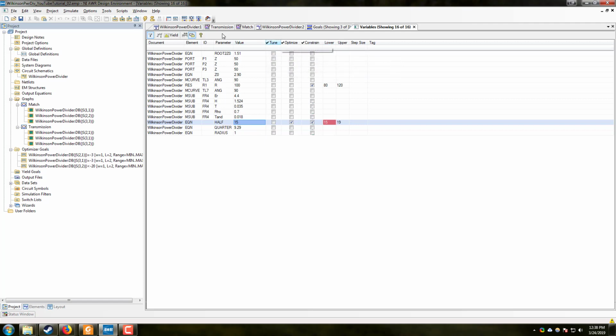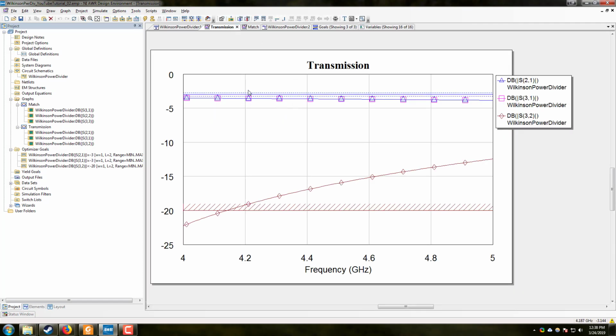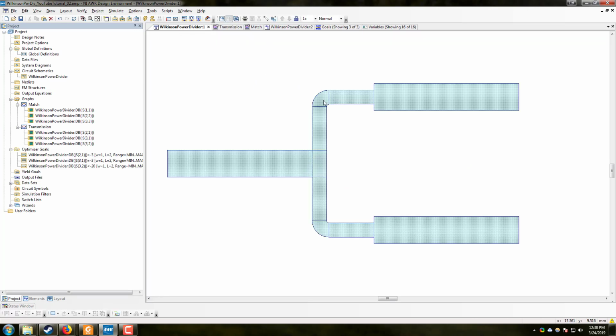Okay, so what's left here that we might be able to play with in order to get better performance? Well, as we know, we established in the beginning that this leg is supposed to be a quarter wavelength. However, we did a 50 split and a 50 split, but this corner here adds a little bit of length. The wave still needs to go along this half and then go through here and then through here. So these two legs are a quarter wavelength, but it's just over a quarter wavelength.